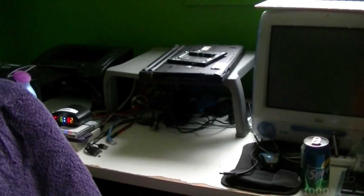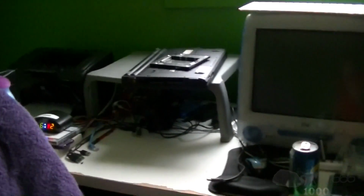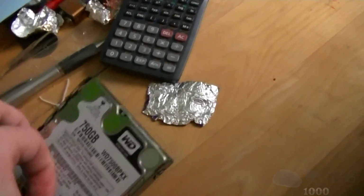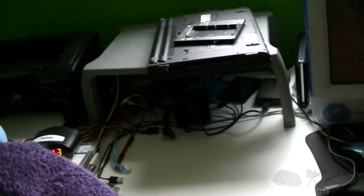I guess I lied to you guys because I said that I was going to be done with the video, but obviously that didn't happen. As you can see, that's torn a little bit apart. Because I'm not sure where the issue is, but the transfer speeds that I'm getting to this drive are absolutely abysmal.